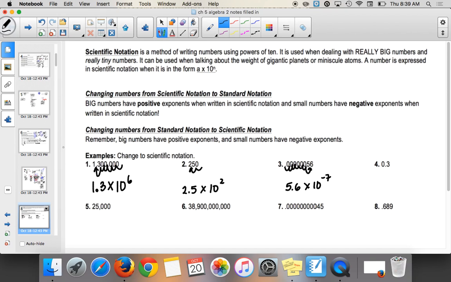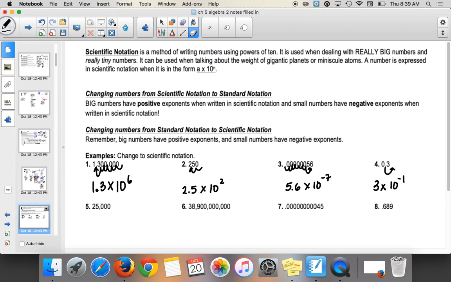It's like a reciprocal. All right, so this next one, I have 0.3. So I move it over 1 place, so I get 3. You can write 3.0 if you want. And it's times 10 to the negative 1. Okay, so let's think about what that means. 10 to the negative 1 is 1/10. If we have 3 times 1/10, that's 3/10. Is that the number that we had? Exactly. That's why the negative exponents work the way they do. It's like dividing by 10 or 100 or 1,000. It's moving the decimal place.